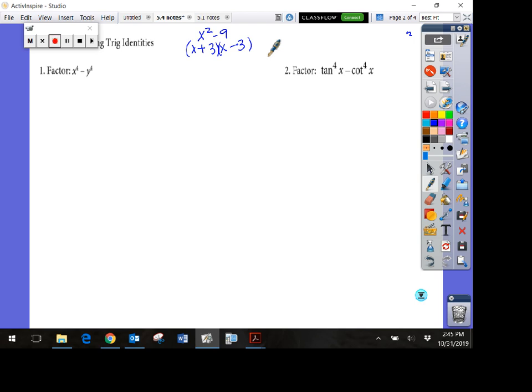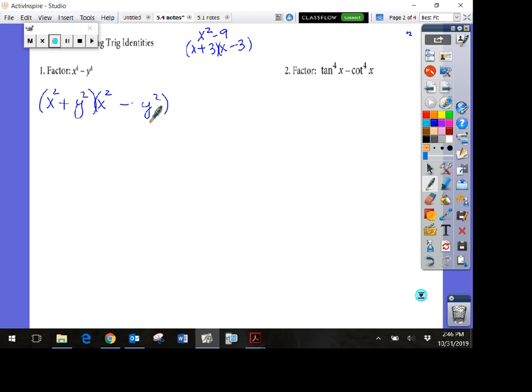But now when we put 4s and 2 letters, then it's like, I don't know what to do. It's the same concept. It's the difference of two perfect squares. So we take the square root of the x to the 4th: x squared times x squared. We take the square root of y to the 4th. Just like the square root of 9 is 3 times 3. What times what, the same thing, equals 9? What times what, the same thing, equals y to the 4th? Y squared and y squared. One's plus, one's minus, because the inside and the outside have to go away. There is no middle term. It's just the difference of two squares, not your typical trinomial that you factor.